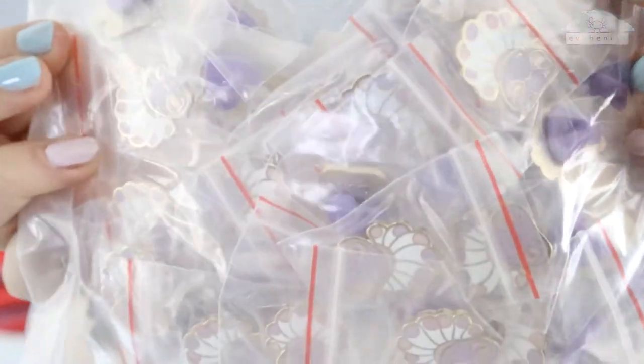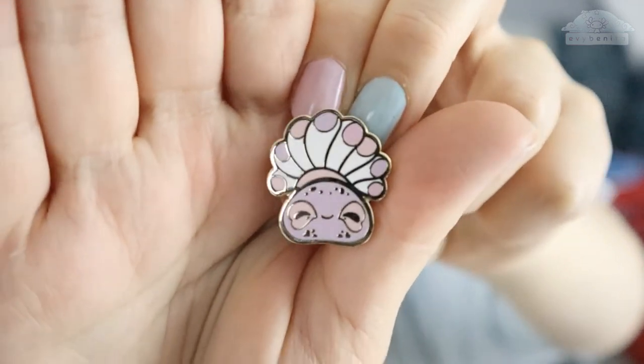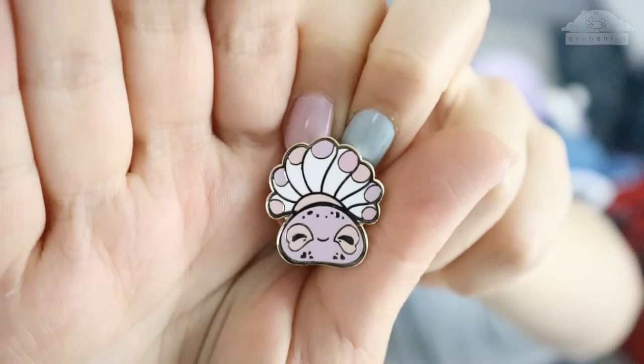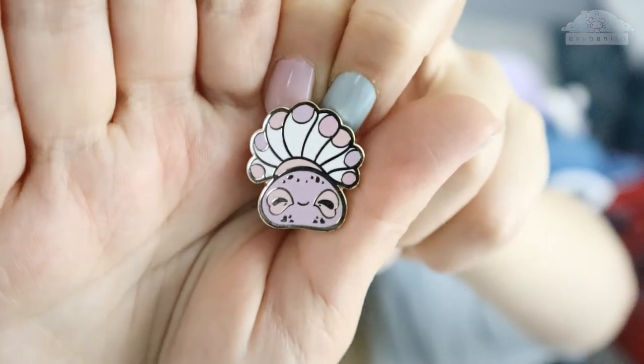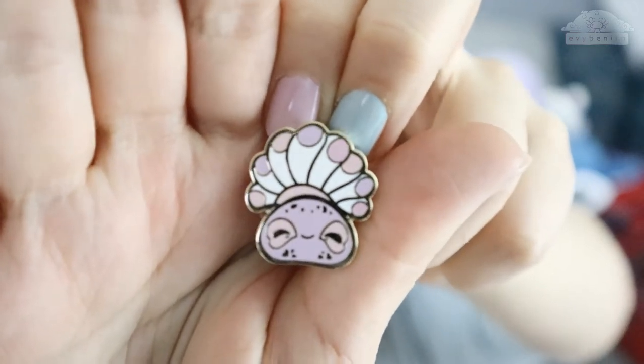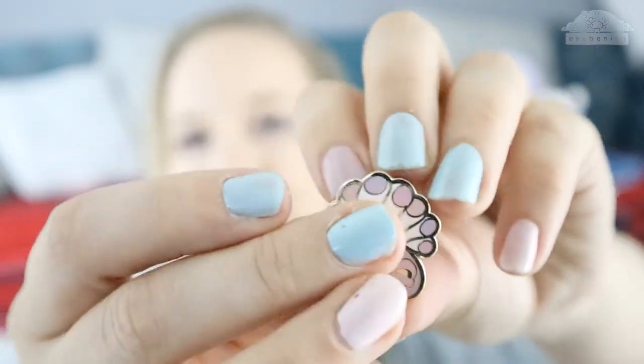Next up, we're getting to the last stuff in the box, guys. Next up is the Sabay anemone. You see her? So this one, she is a seconds pin. I don't know if you guys can see it, but she's got some dark spots in her, kind of surrounding the marks on her face. Anyways, she looks great. And she has a purple pin back.